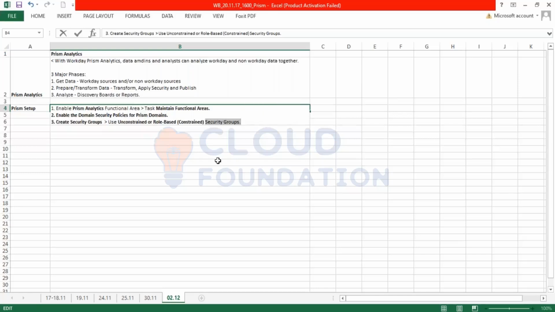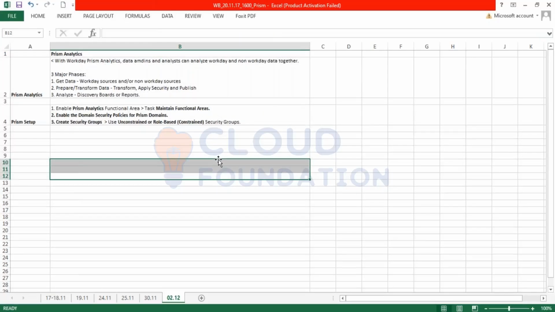So if you are talking about constrained, we only create role based constrained. And if we are talking about unconstrained, then the general practice is usually we create user based, for example, data administrator.